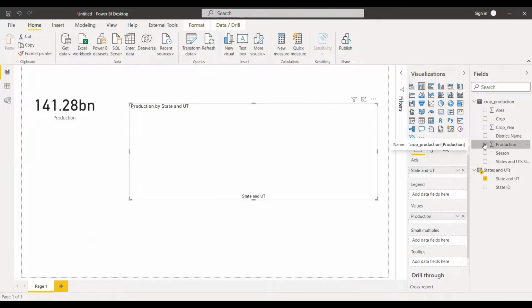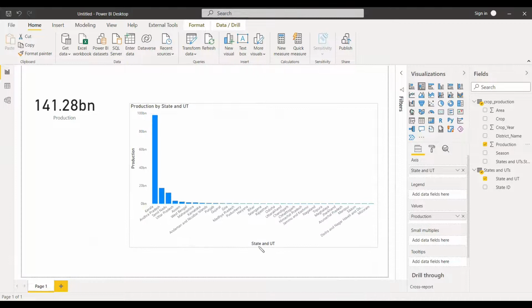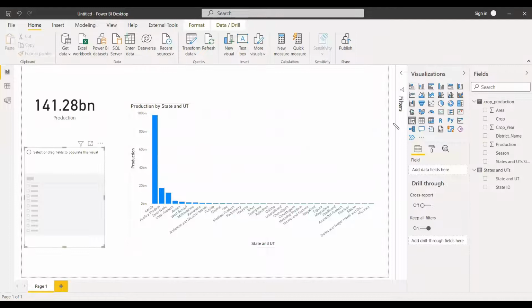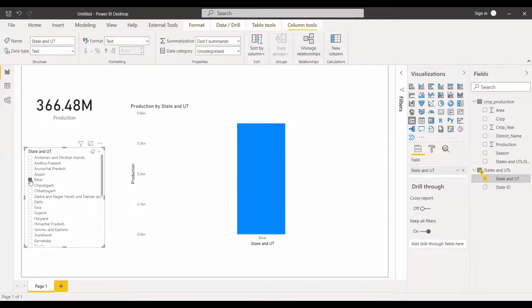And then production. So here we can check, okay, this state has the highest one and the lowest one comes to the next state. You can use the slicer also, checking with respect to the states. Andaman, Gujarat, etc.